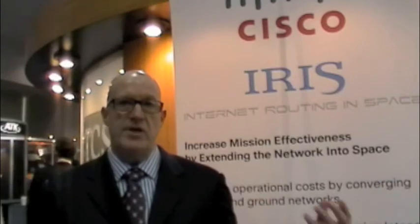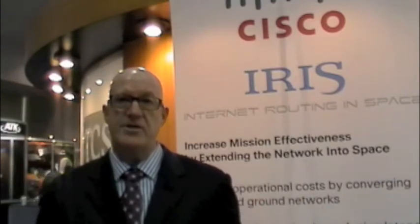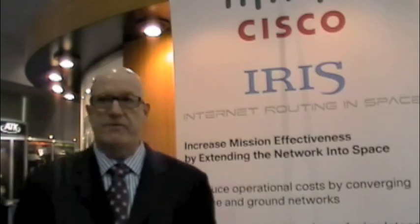The TCS Cisco partnership was, we evaluated a lot of the different satellite providers in the market. TCS was just a perfect fit. One, TCS, today they operate an end-to-end managed service. They're a true service provider. And even though they don't own any satellites, they lease capacity, they're providing that value add that the end customer wants. And really what IRIS provides. So it was really a match made in heaven from that perspective.